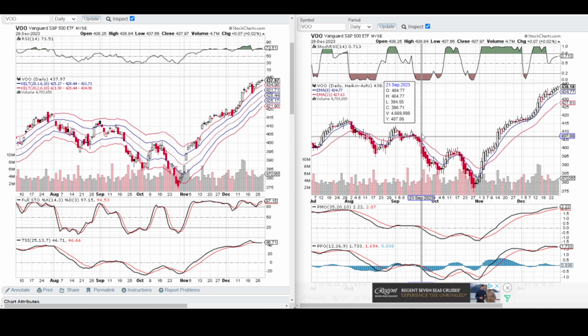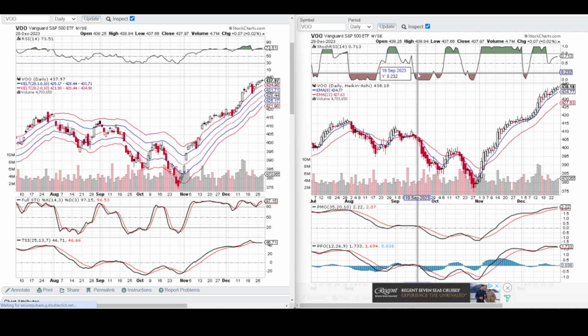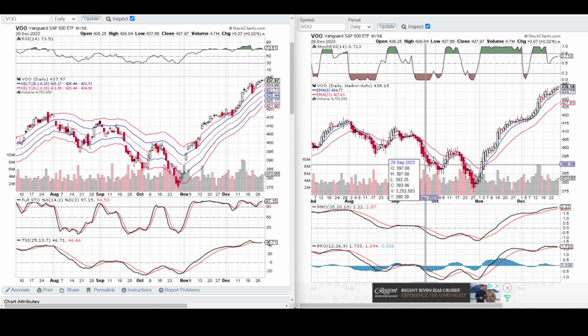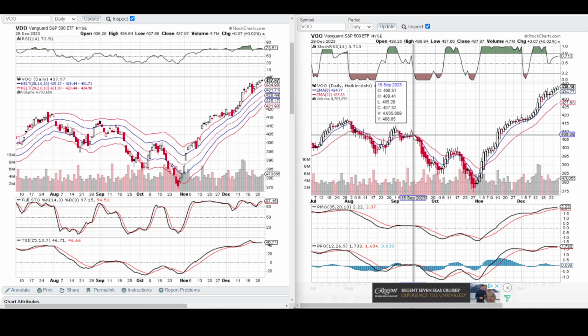Okay, so on the top one, we can see the RSI is already, September 20th, right here, the RSI is already gone down below. It was green, then it trended down. So by the 20th, you can see the downtrend. Here in the Heikin Ashis, the candlesticks, you can see the red. Okay, so as soon as we had the red start to go down 2 in a row, that's a very good indicator.